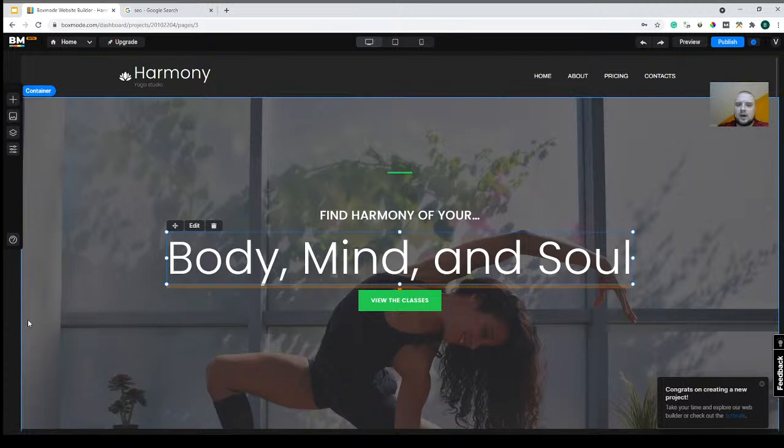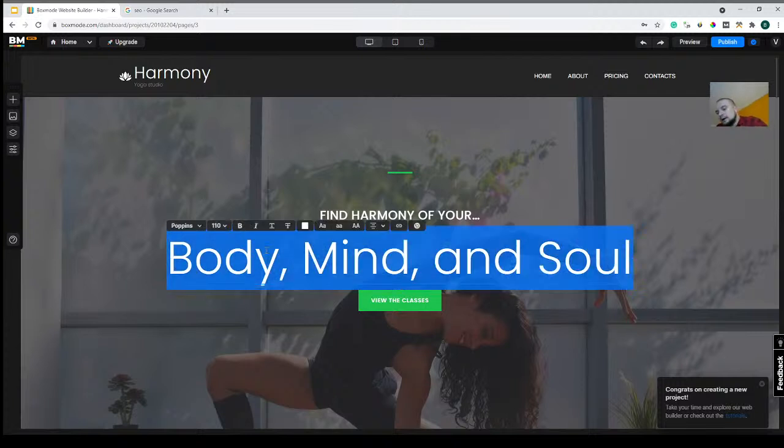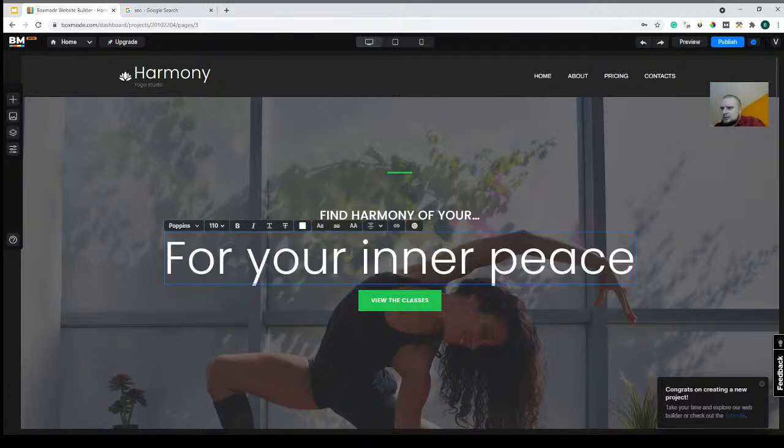So how can we customize the existing elements of our website? It's really easy. In order to change something, we need to click on it and we'll see a list of possible options. Let's say you want to change the text. We can just simply click on edit and substitute the text. Also, you can see different text customization tools pop up, and if you ever used Google Docs or some other text editor, you already know what that means and how to work with it.